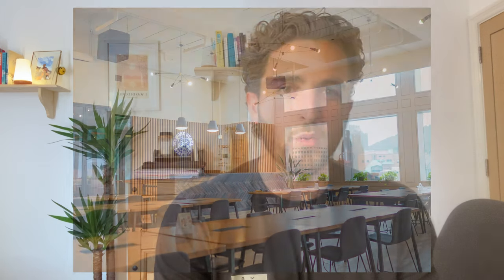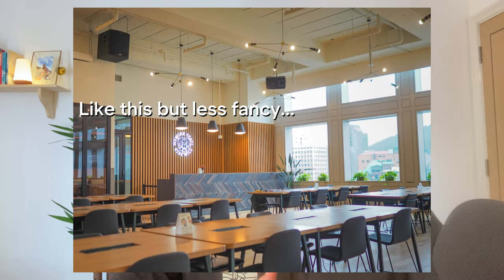In every hospital there's a communal eating area, similar to a school canteen, with basic hard-wood tables and chairs you can pull up. There's usually a standalone lounge area as well with more comfortable sofas and a TV large enough for people to gather around. The TV has a thick plastic sheet over the front of it so no one can damage it — it's often scratched, so you're trying to watch and all you can see is the scratches through this translucent screen.